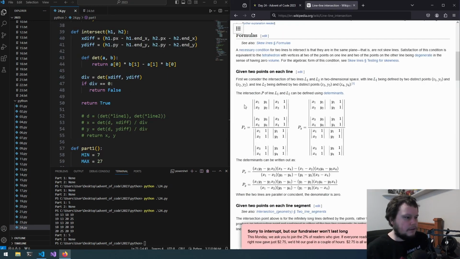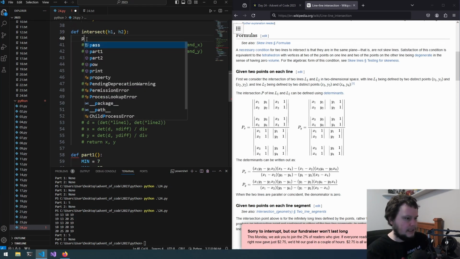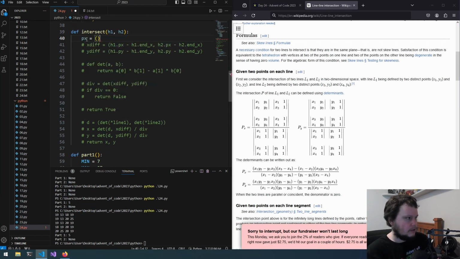Okay, so I found this equation. Maybe this will work. So I'm just gonna comment all that out. And let's do px equals h1.p. Guess we can't call it px. Put a capital Px.px times h1.endy.